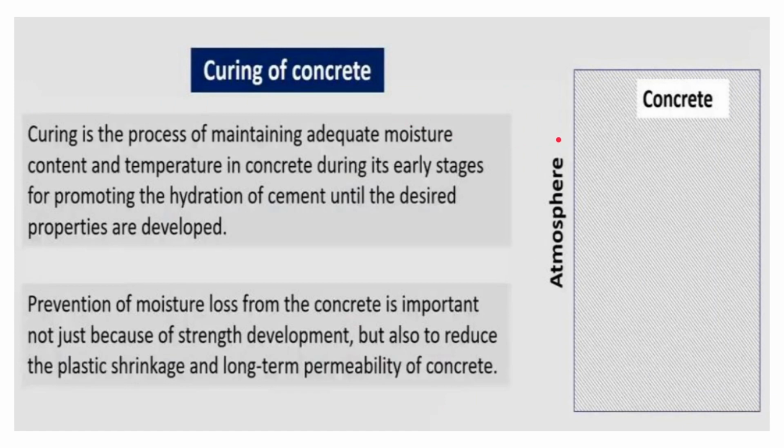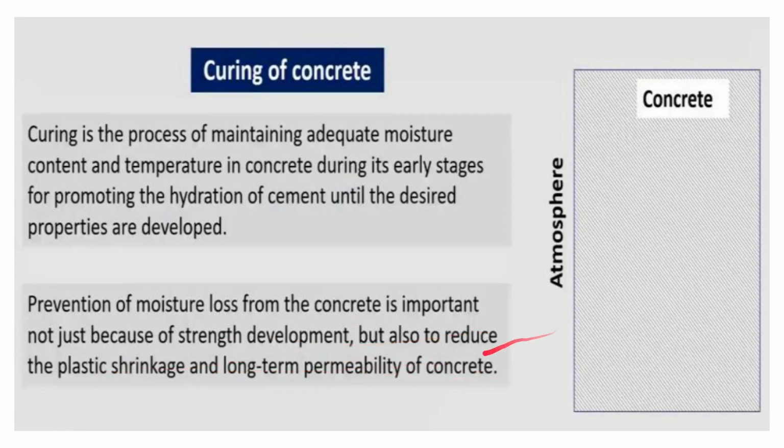So let us see what is curing of concrete. Curing is the process of maintaining adequate moisture content and temperature in concrete during its early stages of hydration, so that the cement is hydrated until the desired properties are developed. It is also important because it prevents moisture loss from the concrete, not only for strength development but also for reducing plastic shrinkage and long-term permeability of concrete.